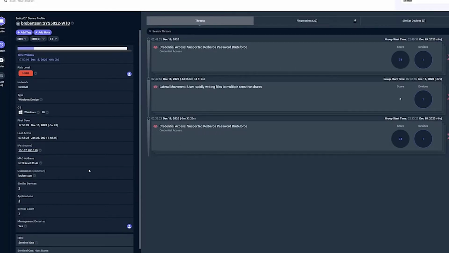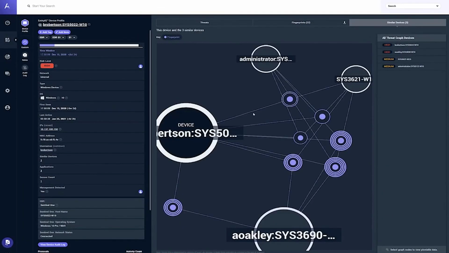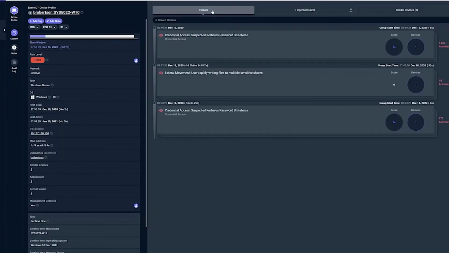Without the need for integrations or agents, Awake is able to use the deep understanding of the entities on your network to identify the type of device, in this case, the user, the applications running on it, even as its IP addresses change over time. We then use a similarity analysis engine to group entities that are similar and spot outliers that deviate. This serves as a trigger to then find additional corroborating evidence.